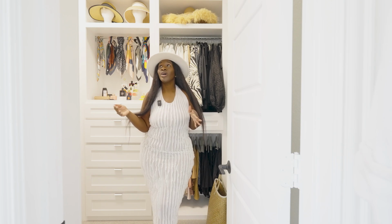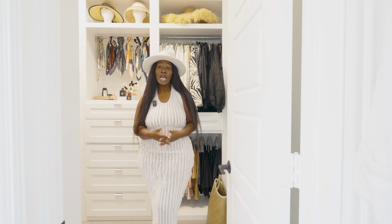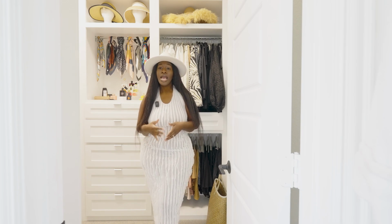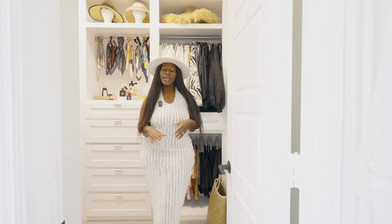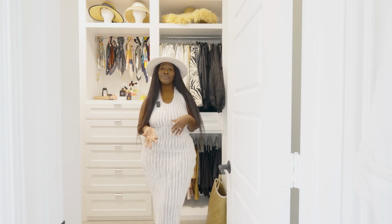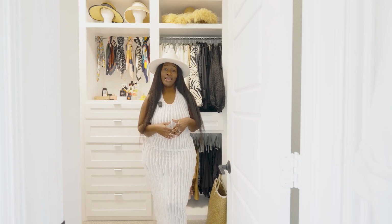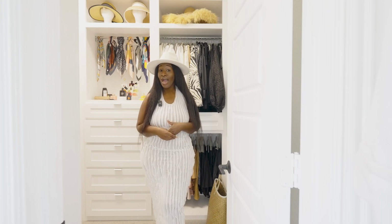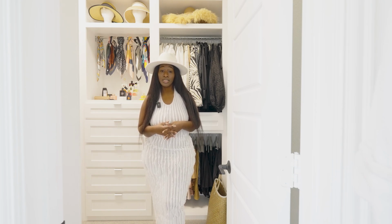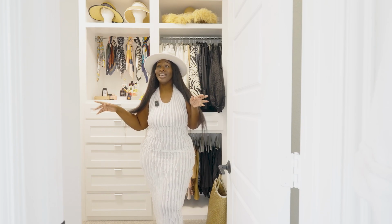But I knew that I wanted to add lights and all of these things. So I went ahead and asked this custom cabinetry guy if he could do a closet for me and how much he would charge me. I compared the price to what I would have been paying at IKEA, and I thought his price was actually really reasonable. I was really shocked because previously I had a custom closet company come out to give me a quote, and they were in nearly the 40s, okay? For a closet. And that time my closet wasn't even this size.